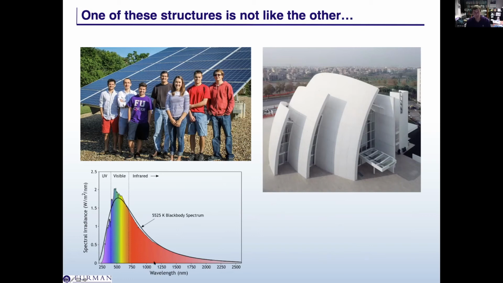So here's a spectrum of the sun. Most of the sunlight is around 500 nanometers. Only a little bit of it is in the UV region. And then there's a lot of infrared out here also. And so if we use titanium dioxide as a solar cell, we can only harness a small fraction of the sunlight, right? That's why we use silicon, because it can harness all of this.